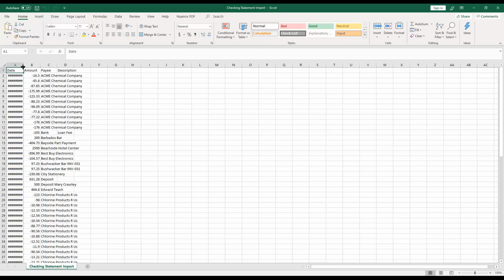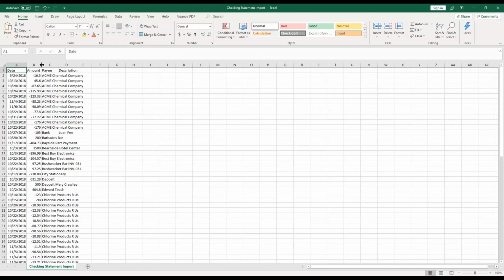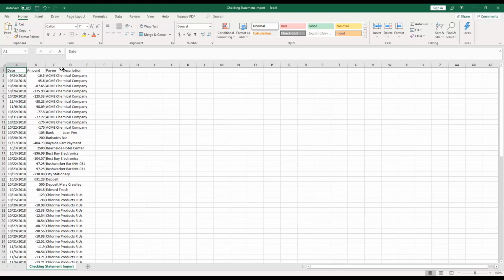Okay, so for a checking account or for any bank statement import, there are 4 columns that are default on the template. 2 required columns are date and amount. So we can import a bank statement if we have the date and we have the amount. We can have the payee, we can have the description. We can add on columns for reference or check number if we want. But the required columns by Xero are these 2. Notice that the amount, whether it's draws or deposits, the amounts are all in one column. So deposits are positive, draws are negative.